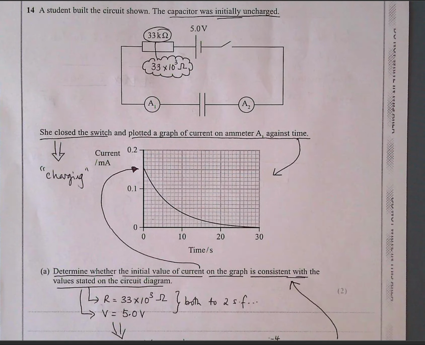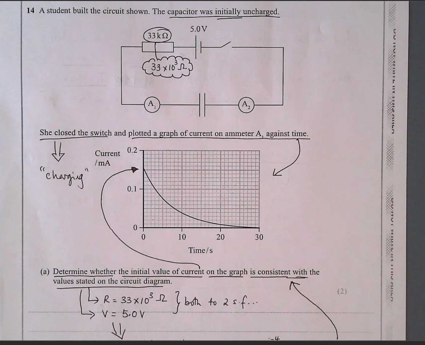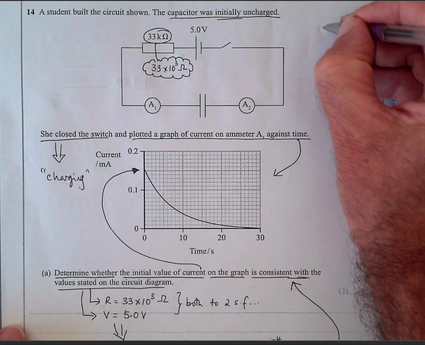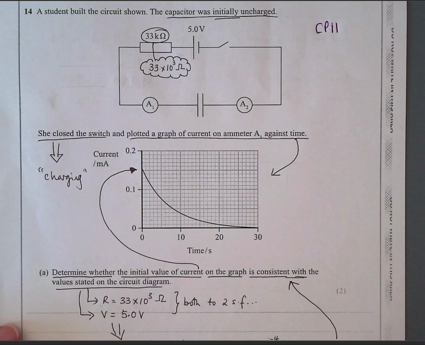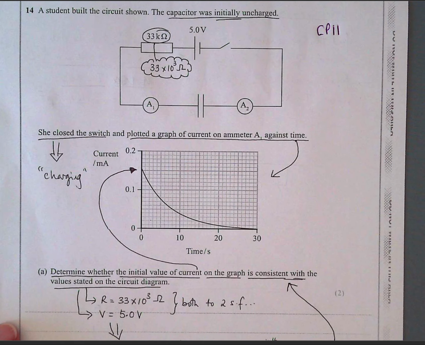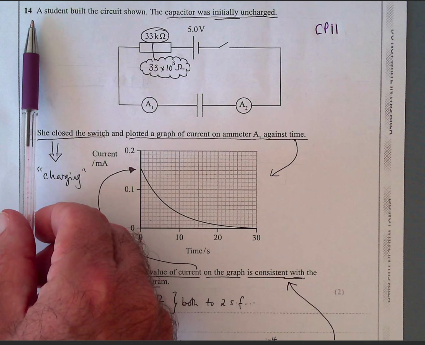Okay, so to start with, when you're doing these questions, you need to make sure you understand the core practical. The core practical to do with charging and discharging a capacitor is core practical 11. So you need to know how to charge and discharge a capacitor. In this question, I gave it to them just after they'd managed to do the charging and discharging of a capacitor, and they timed it and they've plotted their graph and they've written their report for me. So this is for the international A level.